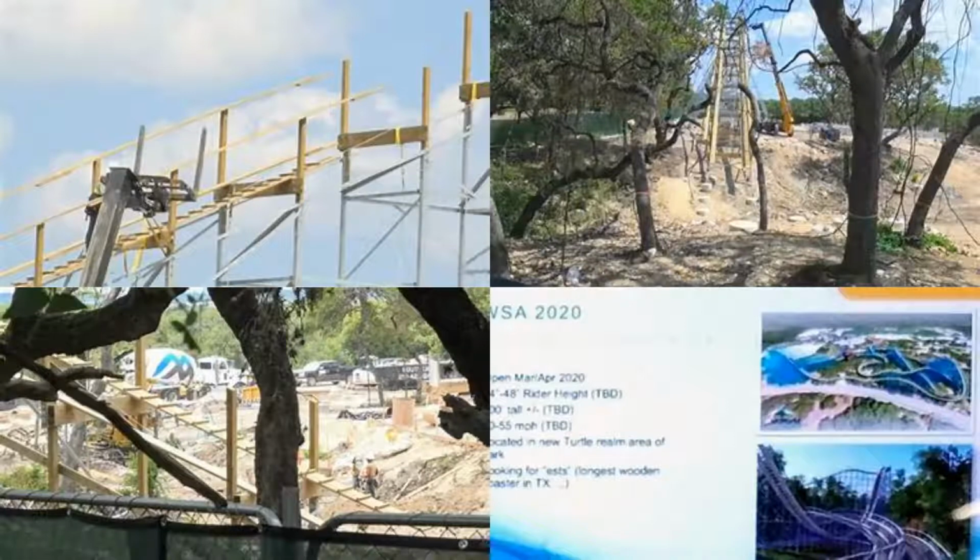These two pictures at the top are some older photos, but yeah, I think this ride is going to be possibly the best in the park when it opens. I'm not sure about that. If I take a trip down to Texas, where I do Fiesta Texas, over Texas, San Antonio, I might be able to decide that for myself. But from what it looks like, it's going to be a very awesome ride.